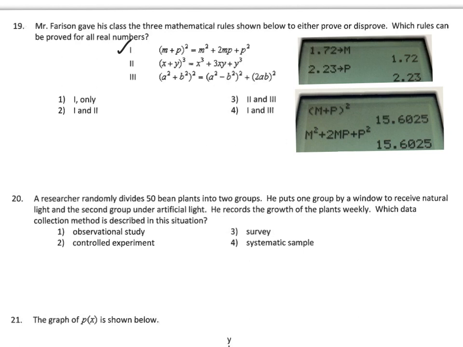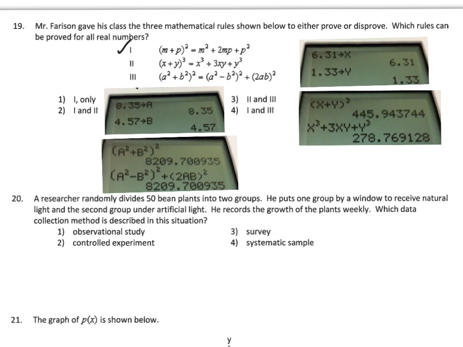All right, now let's do the same thing for rule 2 and for rule 3. Okay, so I did the second rule over here, right? I stored x and y as some unique numbers, and then I plugged in the left-hand side and the right-hand side, and you can see these do not match. So the second rule that they have here is not going to pan out for us.